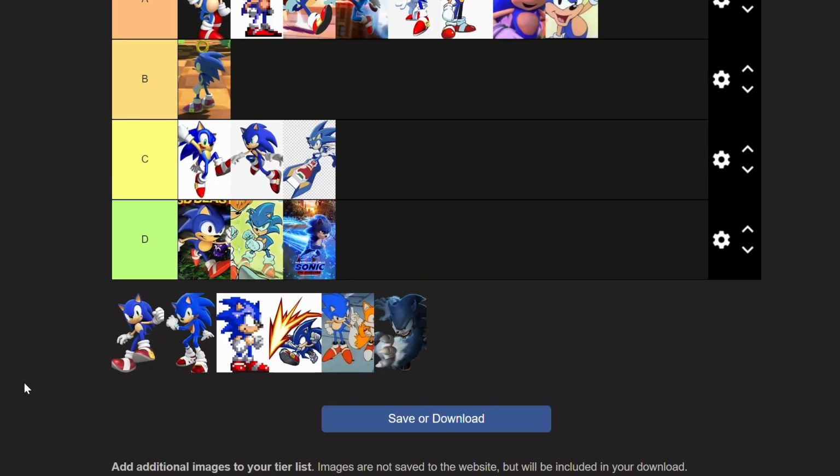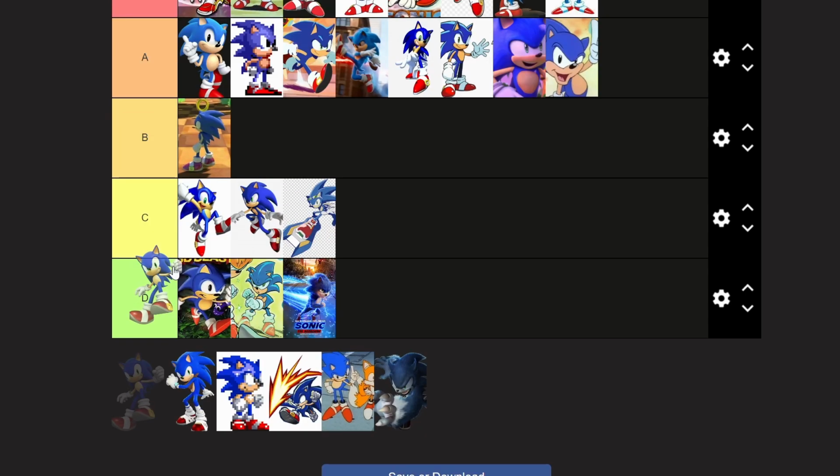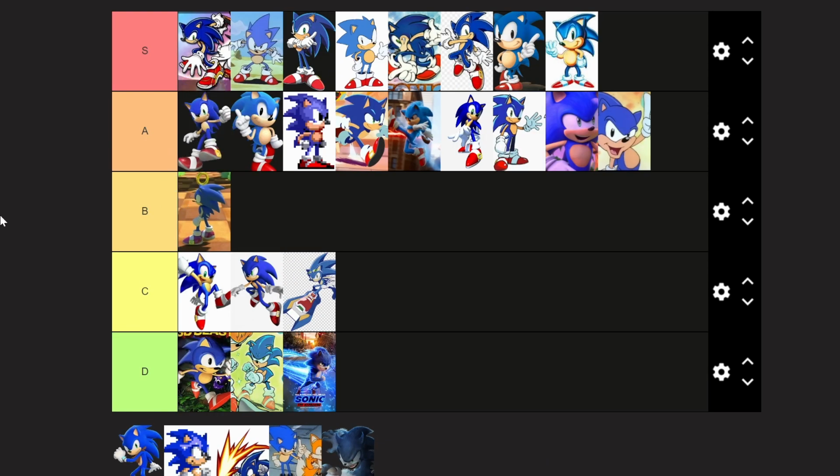Okay, now this is the model that Sega's been using since, I want to say, Unleashed. I'm gonna put it high A tier. I do like it a lot. I've heard some people say that it's starting to become a little stale because they constantly keep using this model. And I can see what they're saying, but personally, I really do like its design. Most games that they use this model, I like a lot.